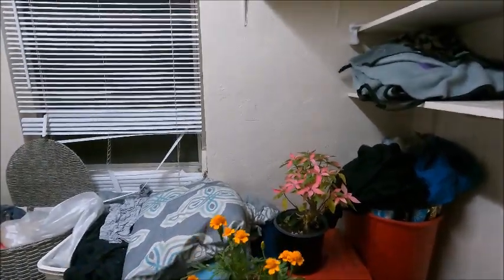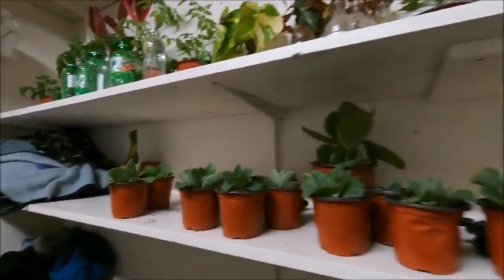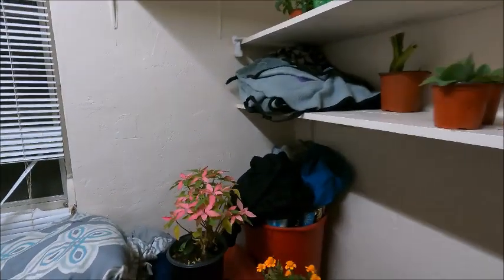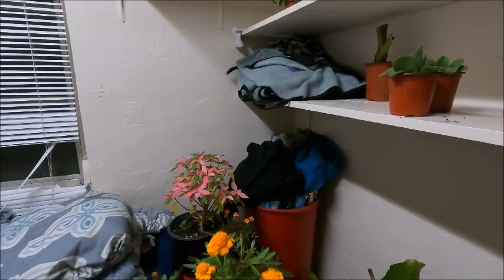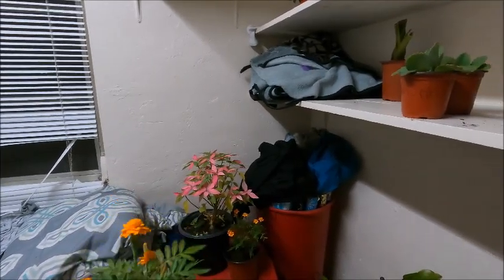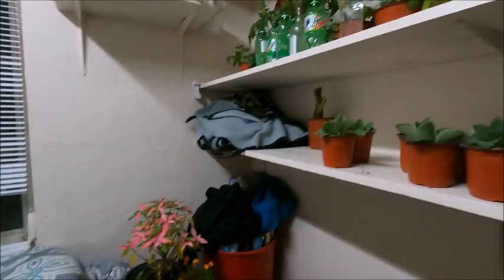So that's what I'm gonna do with 1. And then, oops, that's too high for that. I'll have to put that on the higher shelf. And then on another one, I'm gonna cut them back somewhat and see if it will shoot out new limbs like a perennial would do. Yes, I am.